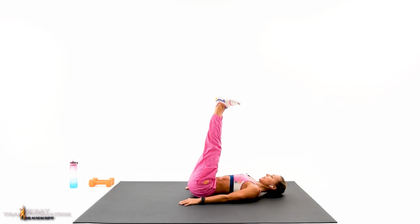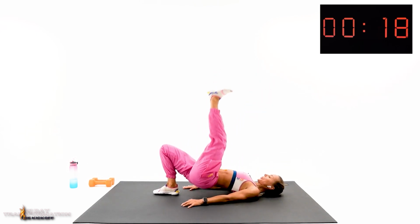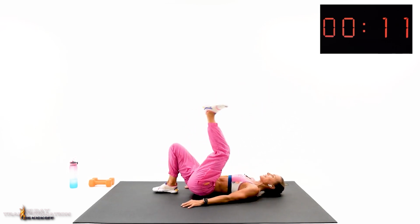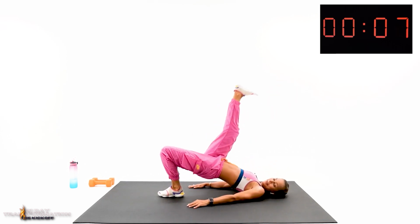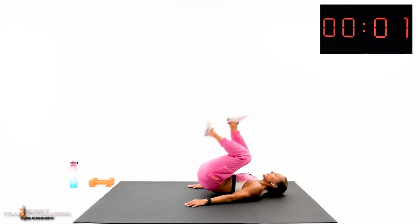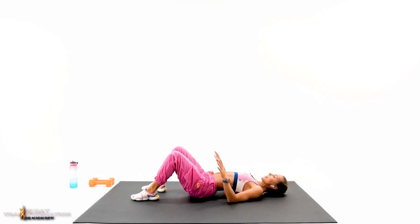Prepare. 3, 2, guys, 1, crush this one. All right, I can't stop thinking what leg is supposed to go on the floor. So fun. A lot of body work, a lot of brain work, last one. Till the very last second, remember?